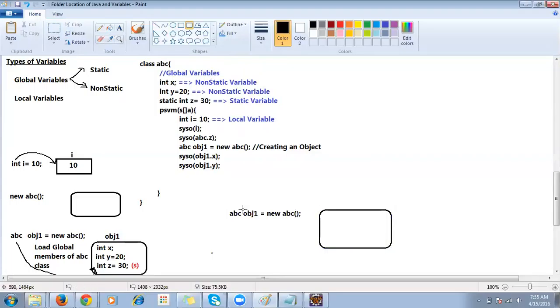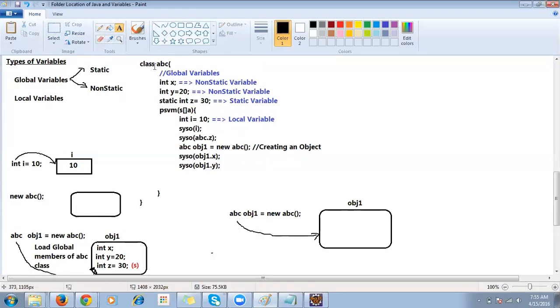Then obj1 will be the memory allocation name. This ABC will now act as a reference, which tells the memory location to store only ABC global members.